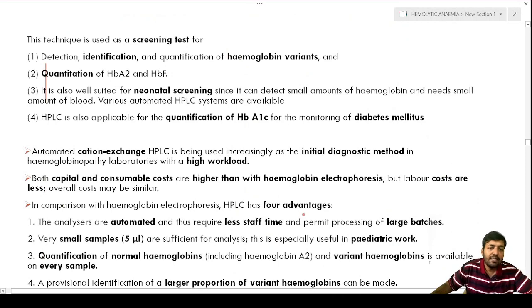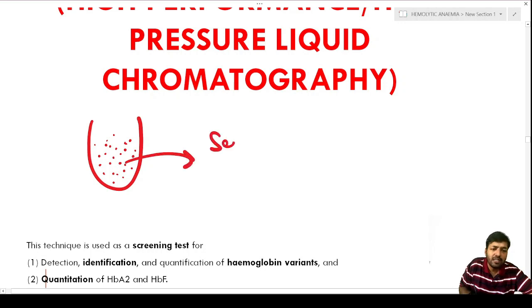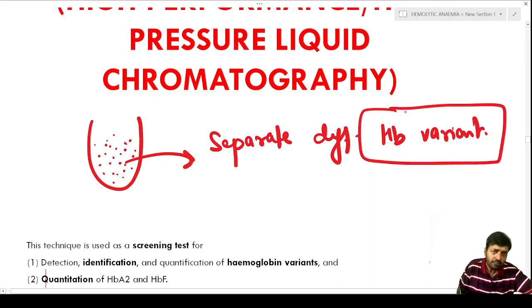So this is basically liquid chromatography. What is chromatography? Basically in this method, if there is a solution that is containing many different types of hemoglobin or any different types of molecule, by this process they are just going to separate the different hemoglobin variants, including the normal ones. It can be used for separation of many other entities, but over here in hematology, we are concerned only with the separation of different kinds of hemoglobin variants. So this is what we are going to learn.